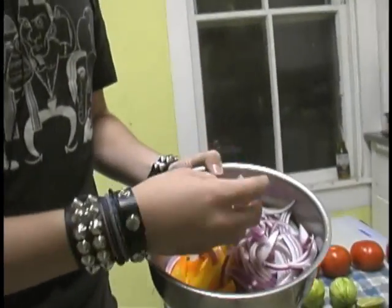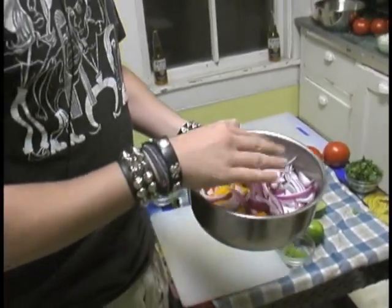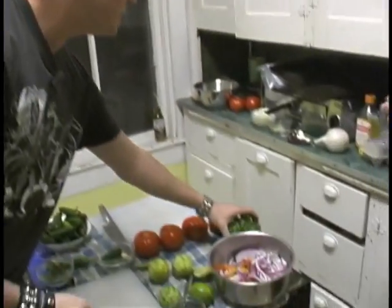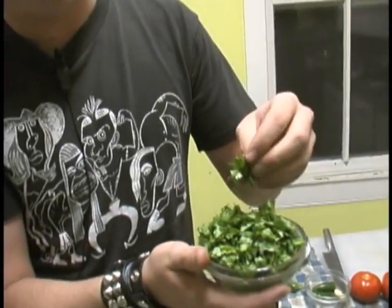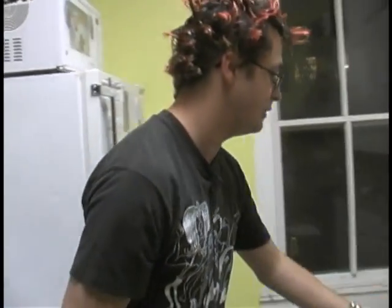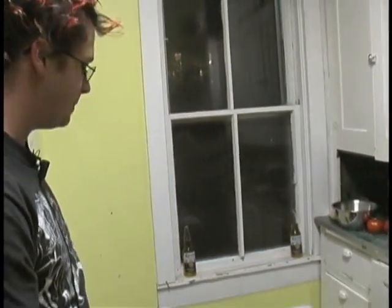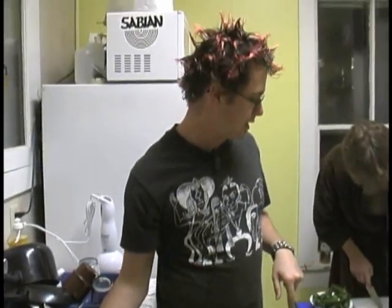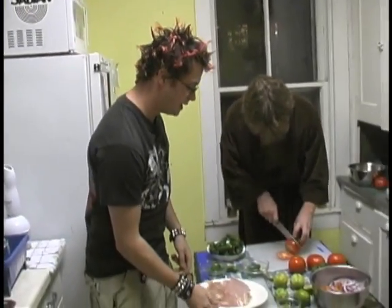I've already got the peppers and the onions cut up for the fajitas. And we've got the cilantro right here. Cilantro is a fresh parsley-looking herb with this clean, crisp scent and taste. It's orgasmic, really. I love it. We got some onion, we got the jalapeno, cilantro. We're ready to cook. I'm gonna start off by getting these chickens ready to rock, and he's gonna start slicing some tomatoes.